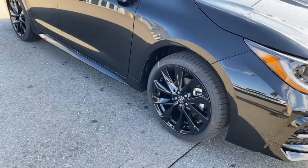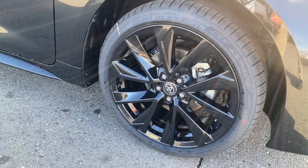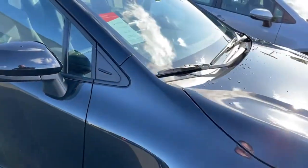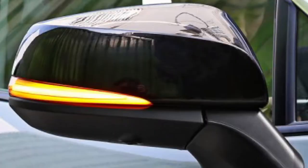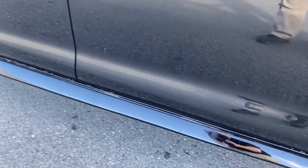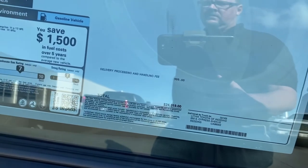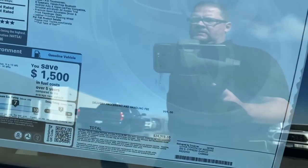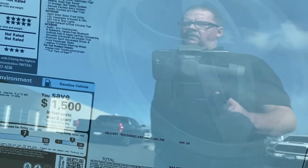Coming to the side, this is where we're going to get a significant difference. We're going to get this black gloss rim on the nightshade package. We have wind vortex generators that help scrub off the bad air and clean it up. We have turn signal indicators on the outer mirrors for when you're merging. There is body side molding at the bottom for a more aggressive ground effect; it also helps with aerodynamics. This one has an MSRP of $24,319 before any store discounts and manufacturer's rebates. Both are powered by the same 2.0-liter four-cylinder dual-valve variable timing engine.